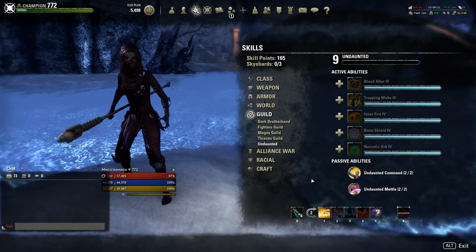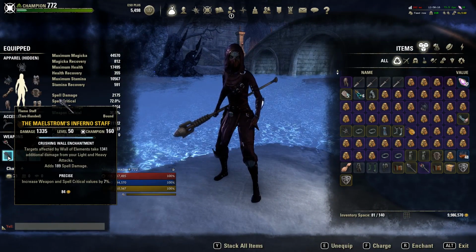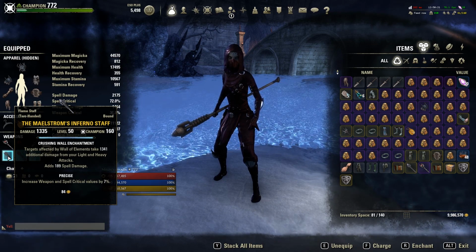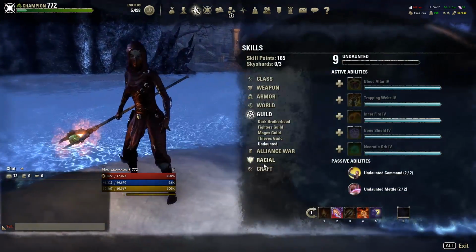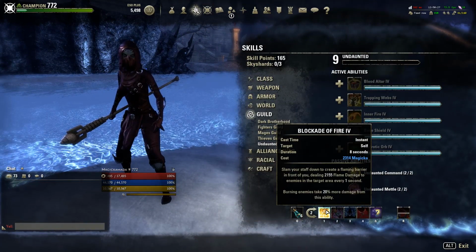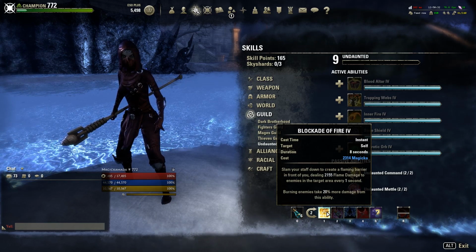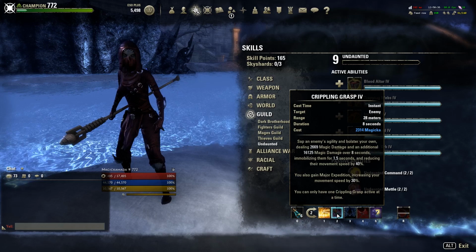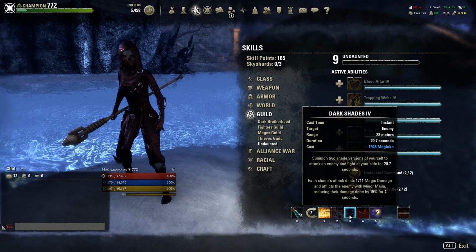Really, really cool. Then on the second bar we have the Maelstrom stuff. You see, targets affected by Wall of Elements take 1.3k additional damage from your light and heavy attacks. That's a lot more damage. Blockade of Fire, really strong AoE skill and single target. Crippling Grasp, really like the strongest dot that Nightblades have access to.